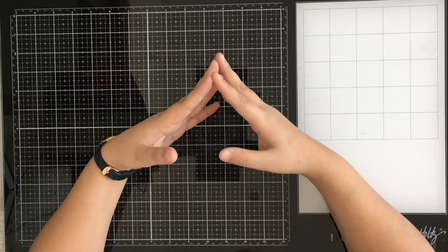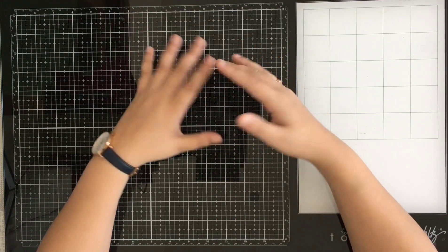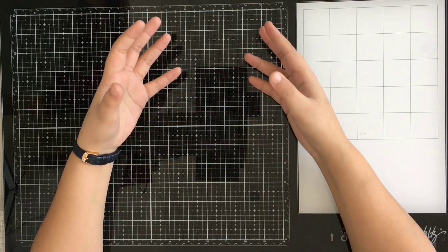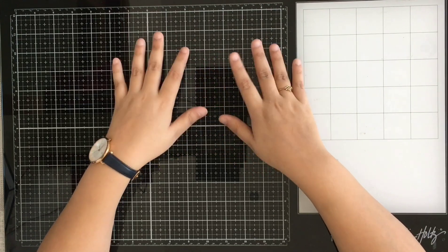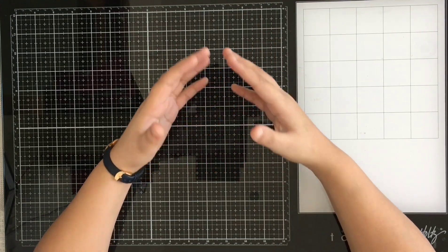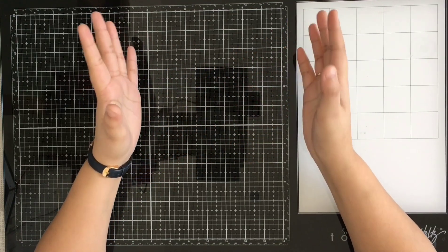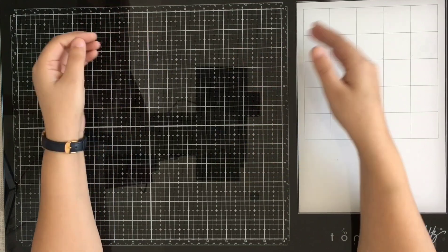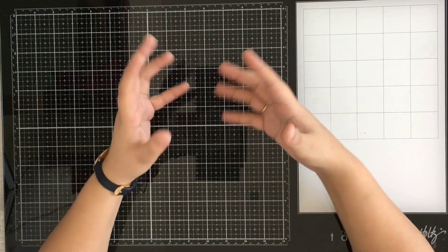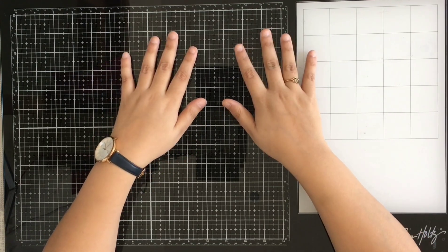This episode is going to be about circle cutters. We face a lot of problems if we have to cut a circle in the center. You can use dies, but obviously you need a die cutting machine for that. If you do not want to invest in a die cutting machine, you can buy a circle cutter. There are also circle punches, but you have to buy a separate punch for every size, and you do not get big size circle punches. So if you want to cut a big circle into a 12 by 12 inch cardstock, a punch or die won't work — that's where a circle cutter comes in.